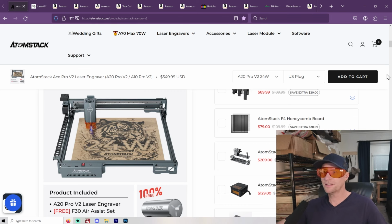I bought an air assist and kind of made my own thing out of it. It didn't have any way to connect it. You know, it was an experience and I did learn a lot, I will say that. But we've come a long way since then. And I think before you get into lasers, which I hope everybody does, I mean, it's my favorite thing. I absolutely love it and I highly suggest it.